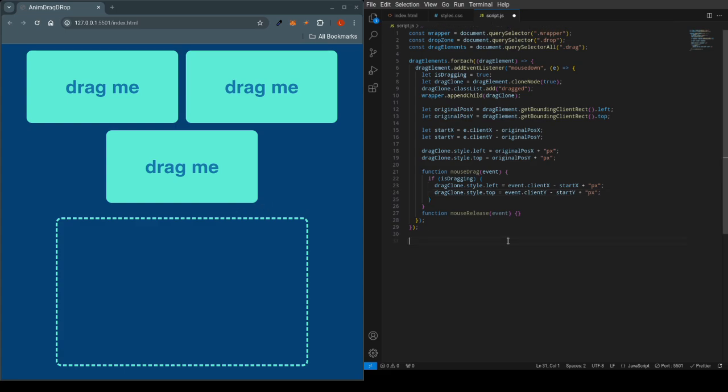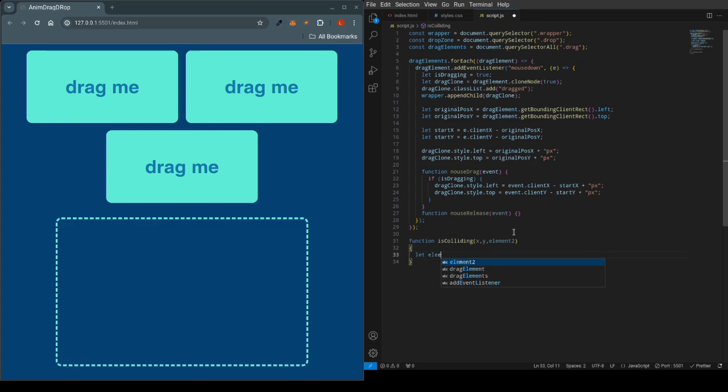Down here, below everything, we are going to create a function called isColliding. The isColliding function is going to receive three parameters. One is going to be an X position, a Y position, and the third is going to be an element that we are checking against. So if we are colliding with a certain element, which I'm going to say element2. Now inside this, we are going to get the positions of element2.